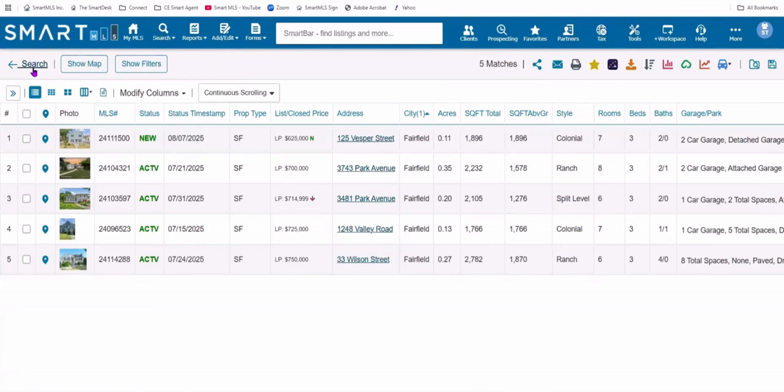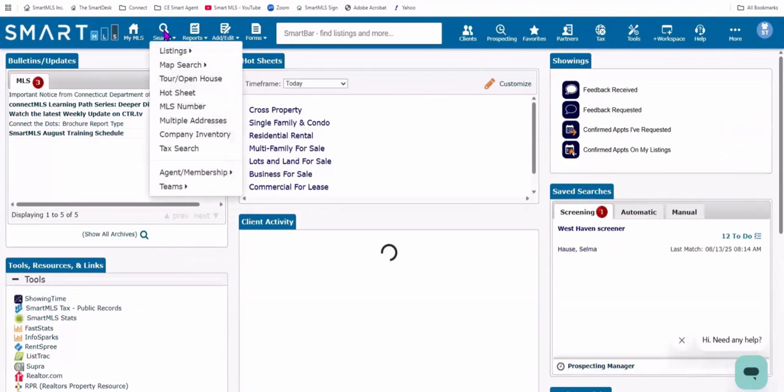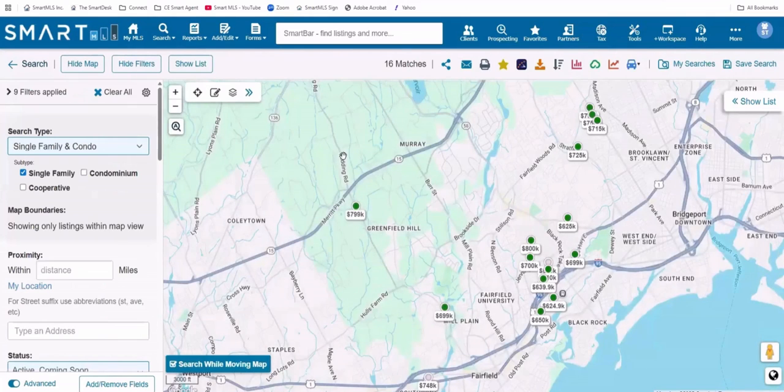So we just ask you to use the little search back arrow right here in Connect. That'll bring us back to our search here. And actually, I'm going to come all the way out of the search. I want to start a fresh search here for you. So I'm going to tap search. I want to go back into the map really quick. A couple things we want to show you.